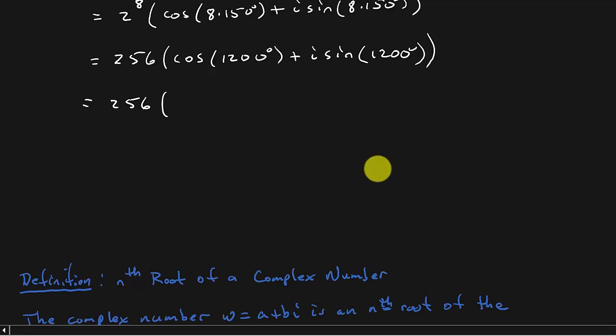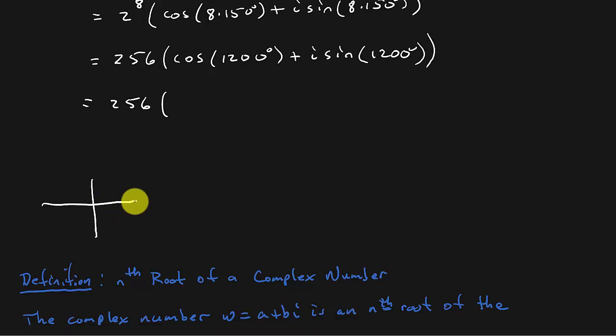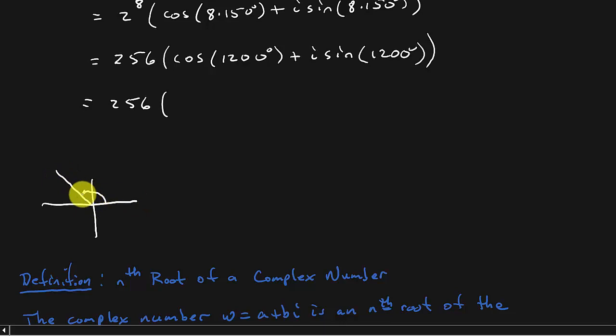1200, well, we want to get that angle back between 0 and 360, so we're going to use the fact of coterminal angles. Remember coterminal angles? They have the same terminal side, just different amounts of rotation. So let's see if we can figure out where this is. I'm going to keep subtracting 360 until I get between 0 and 360. So 1200 minus 360 is 840. I need to subtract 360 again. That's 480. I need to subtract 360 again. That's 120. So 120 is right here.